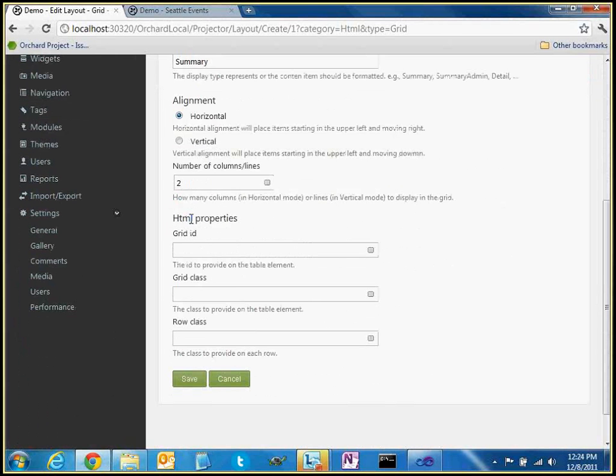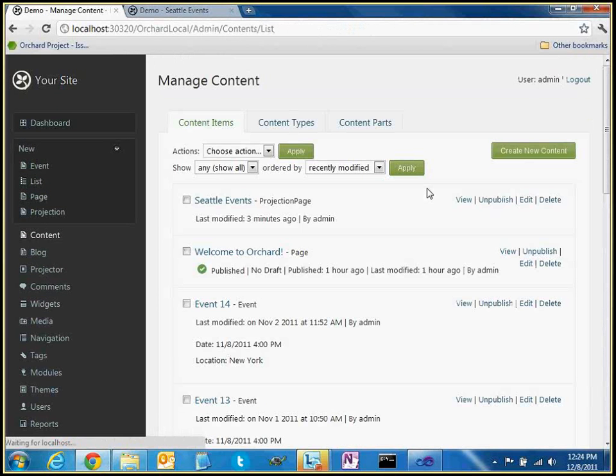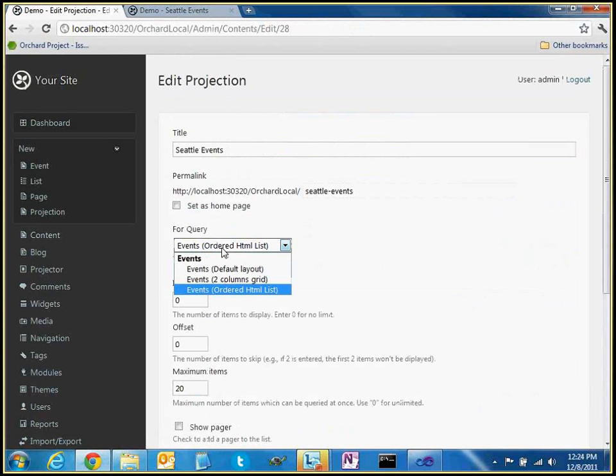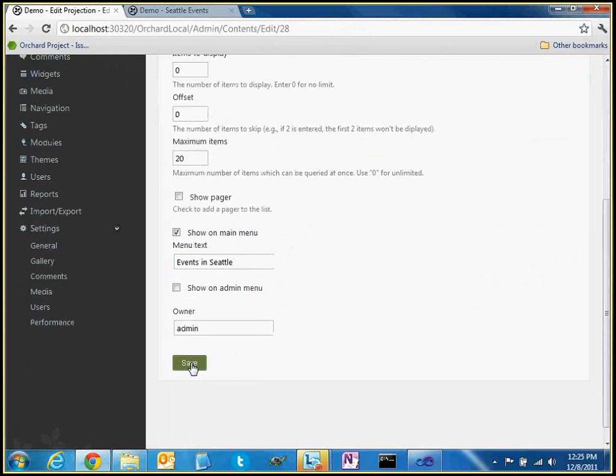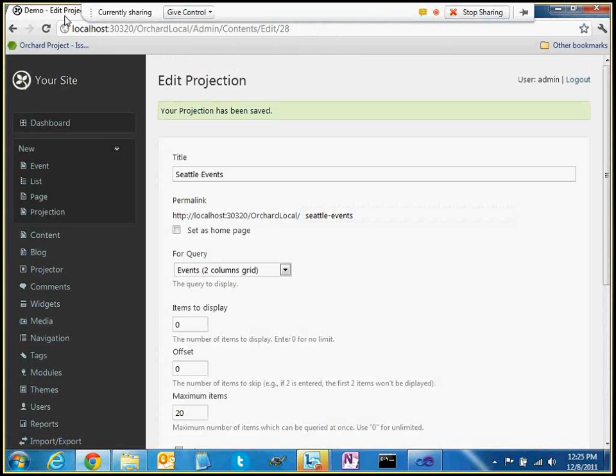Same thing, HTML properties, grid ID, grid class, and row class. Because it's a grid, it's more the list item class and ID. It's the grid, the row, and the grid class. So I save, and now if I go to my projection and select this new layout, the 2 columns grid, there is something on my screen.